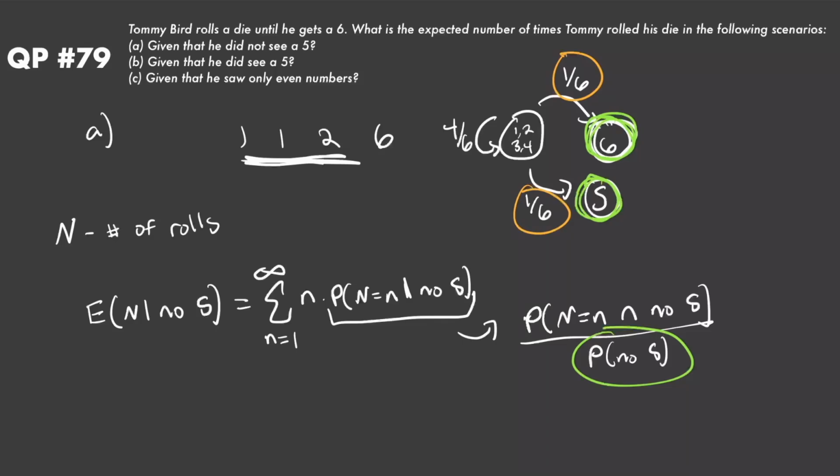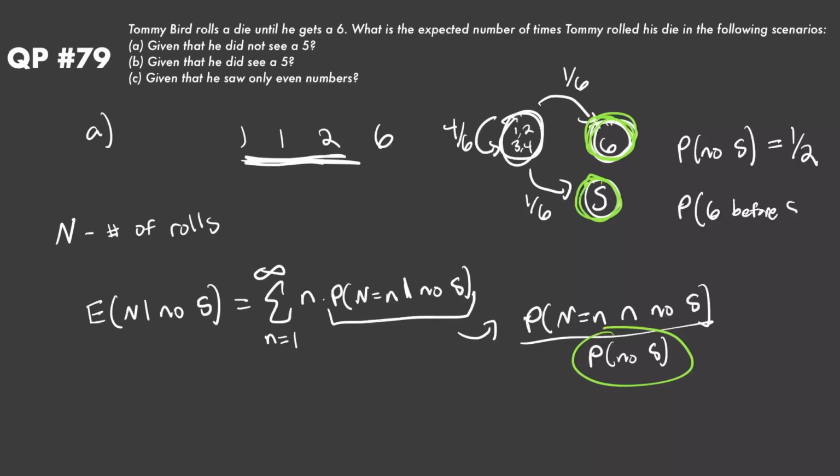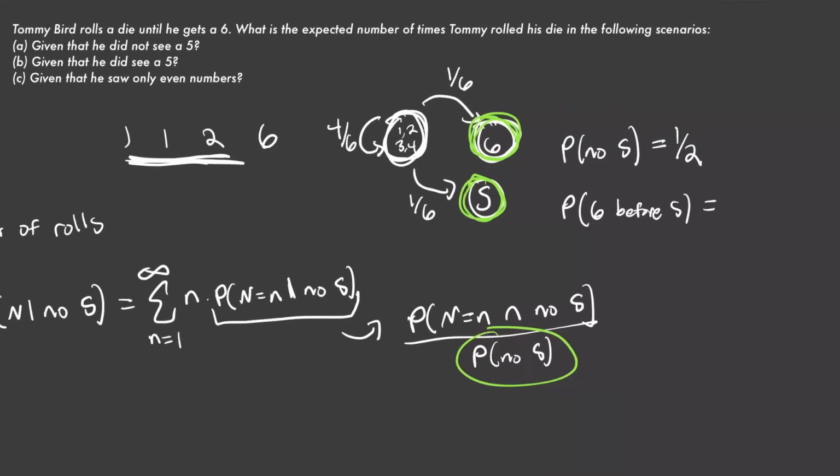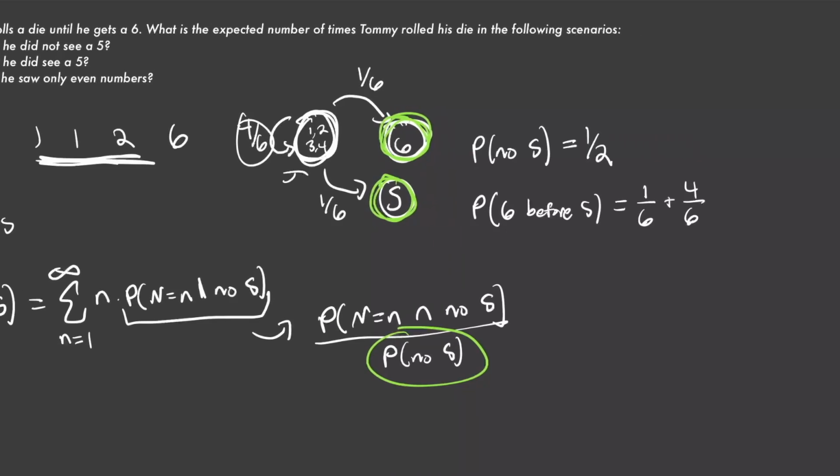So intuitively, the probability of not getting a 5 in our sequence is just going to be 1/2. That's because these absorption probabilities are essentially symmetric, right? But if you actually wanted to calculate this more rigorously, well, we know that in this state right here, our 1, 2, 3, 4 state, the probability of 6 coming before a 5 can be found by realizing that we have a 1/6 probability of winding up in that state on our current roll, and then we have a 4/6 probability of staying in the exact same state, right? 4/6 probability of staying in the same state, which I just happen to call the probability of 6 before 5. Maybe not the best name for it, but it is what we will use, right?